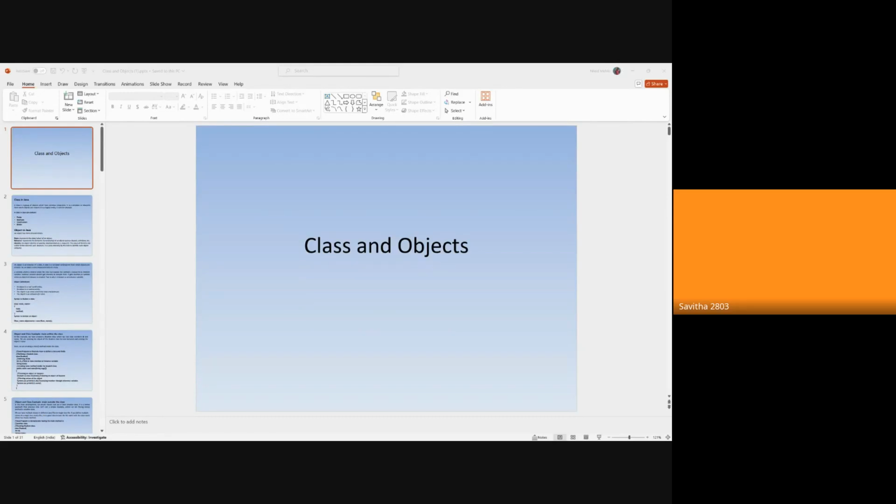This is one concept, and the main function can also be declared outside the class. That means there are two classes in the Java program: one for declaring the data members only, and the other for declaring the main function. In the main function, we declare an object variable of the class that contains the data members, and by using that object variable we can invoke the members declared inside that class. Here, in the student class we have id and name declared, and we can invoke those variables from the main function.